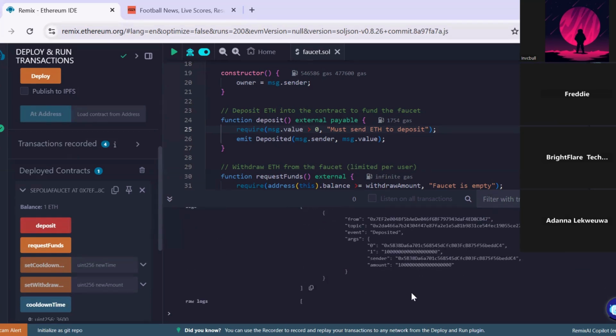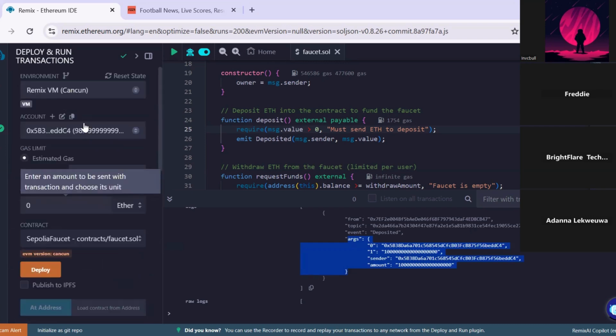Okay, so basically, what happened here? This is the most important thing. This is the argument, or the message that was passed. This returns the address of the person that called it, and you can see that this address is our address. Let me highlight it so that we can see. You can see the sender and amount. The sender address correlates with the address that is here. It starts with 0x and ends with C4. So it's saying that this function was called by this person.